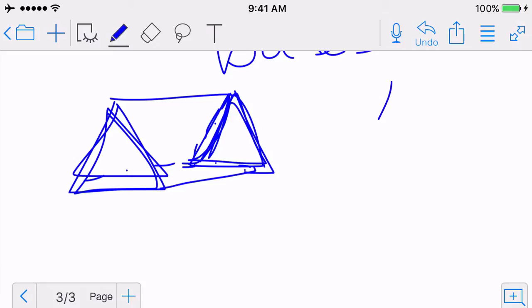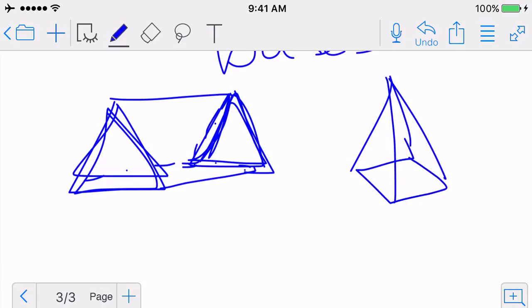Okay? A pyramid, on the other hand, where it comes up to a point and you have a base at the bottom, that's not a prism because there is just one base down there. There's not two. A prism has to have two. Okay? If you have questions, again, when I get back, we can hopefully clear that up.